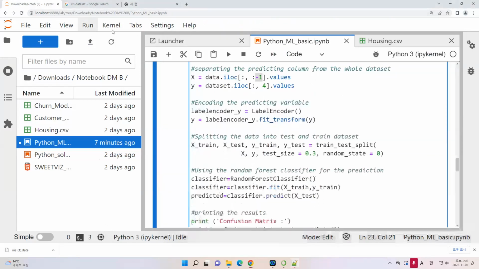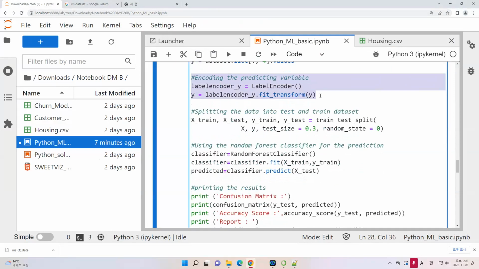And for the Y, I would like to use all the data, and I'm going to use only the column number 4. Okay, so that's the way to read this code. The values means I just want to get the values and make it into the variable X and Y.